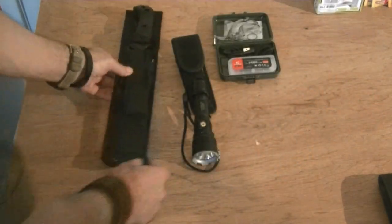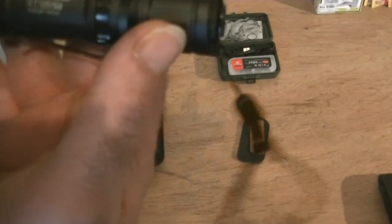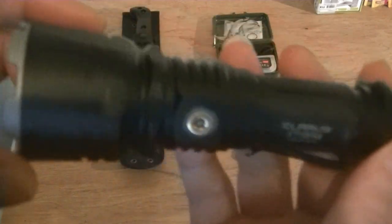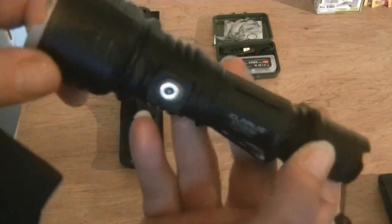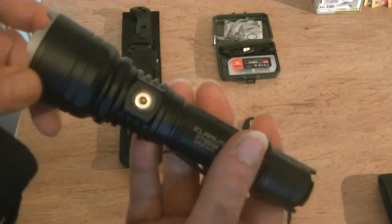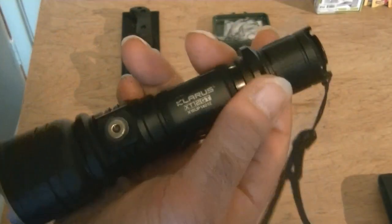Okay, moving on. I've got the Clarius. This is the XT GT Clarius, 1600 lumen, fantastic bit of kit. It's got the strobe light, it's got the emergency lights there, very powerful torch. Sorry about that, guys. Really, really bright light. Got loads of different modes. Check out the Clarius XT GT. I did do a review on that. It comes with a fantastic pouch.